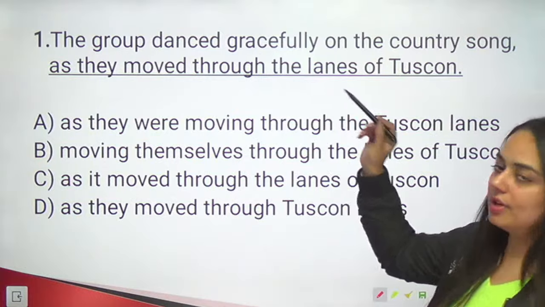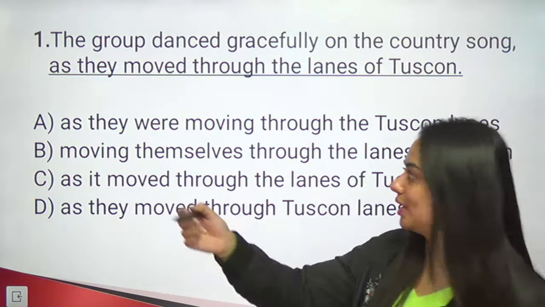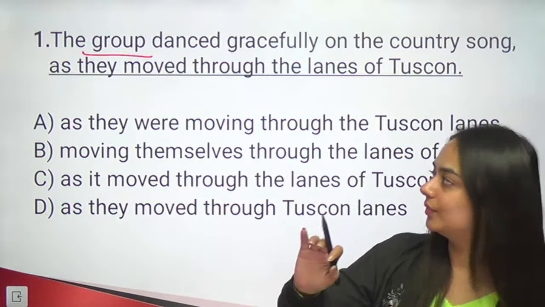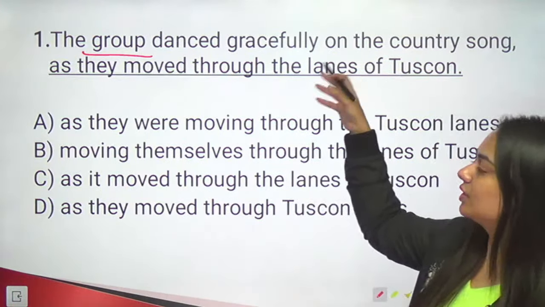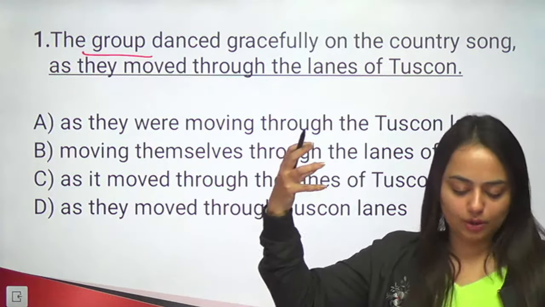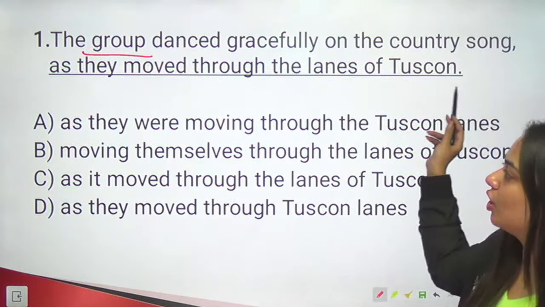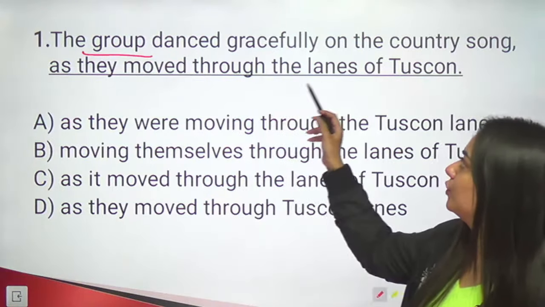The group, first of all, the group is our subject. So group is a collective noun which is considered singular here. The group danced gracefully. So they were dancing as a whole, right? The group was dancing. The group danced gracefully on the country song as they moved through the lanes.